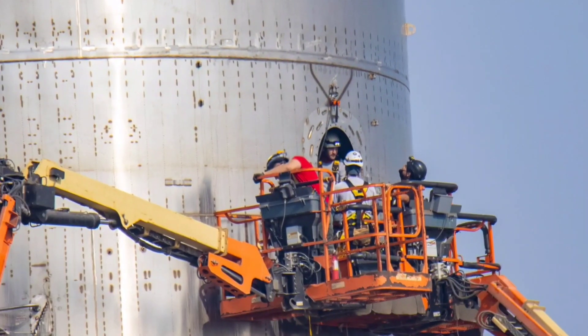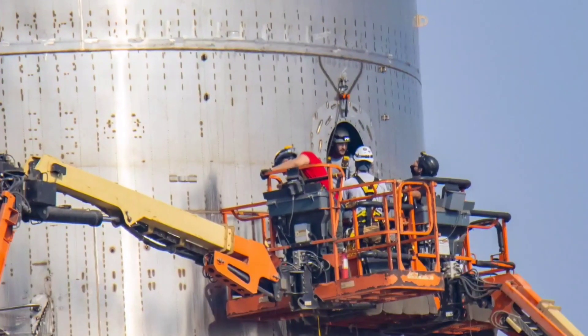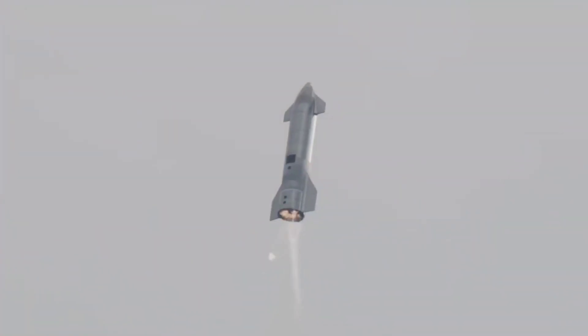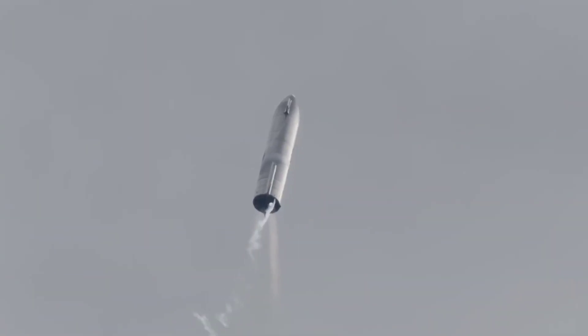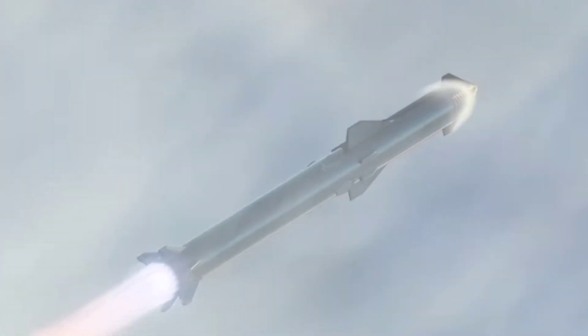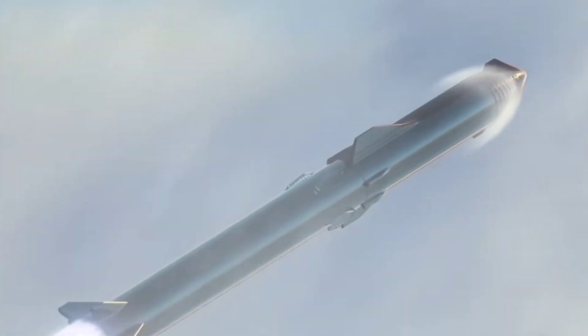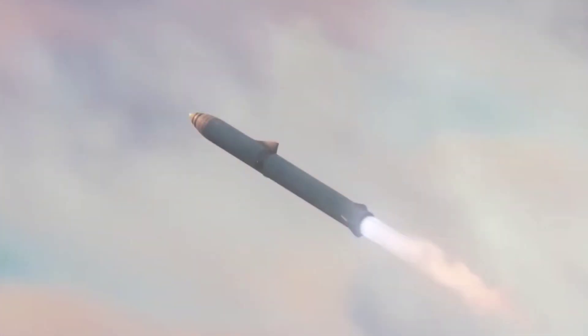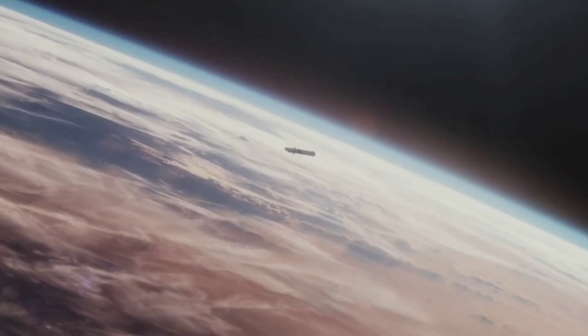While SN15 will be fitted with small changes, Musk said the next major review will come when the SN20 launches. However, even he is not confident the SN20 will be a complete success, stating the later batch of Starships will take a more challenging flight. Musk added: 'Next major technology revision is at SN20. Those ships will be orbit capable with heat shield and stage separation system. Ascent success probability is high. However, SN20-plus vehicles will probably need many flight attempts to survive Mach 25 entry heating and land intact.'